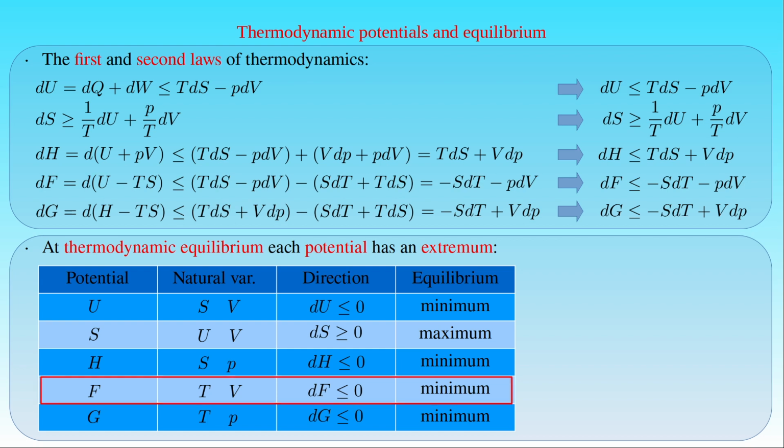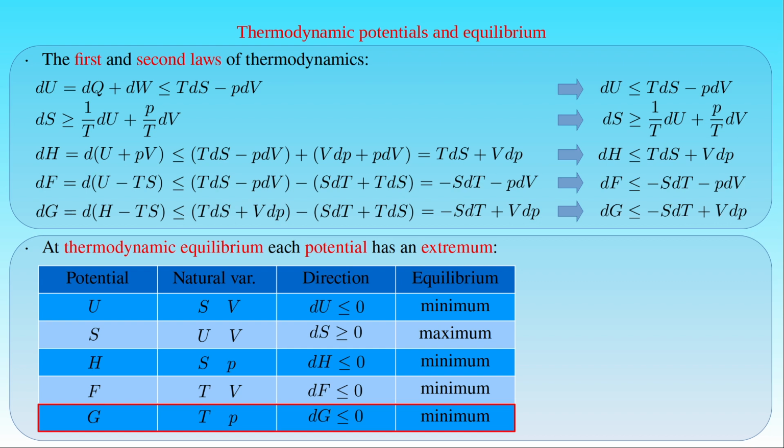In an isothermal and isobaric process, the infinitesimal change in the free enthalpy G of a system is less than or equal to zero. The free enthalpy of the system decreases during the process, and it has a minimum when the system reaches equilibrium. We already presented these extremum principles for each potential, and we have only shown now that they directly follow from the set of inequalities derived here.